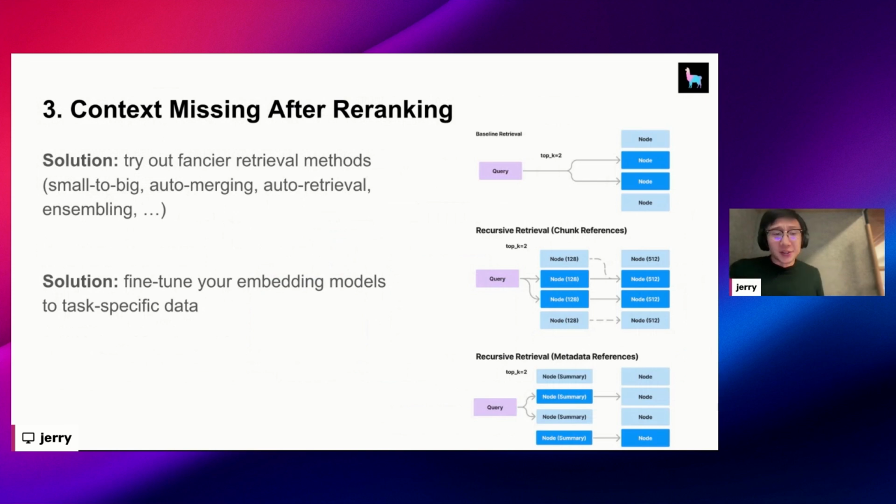Another example is you can try fine-tuning your embedding models to task-specific data. This is not typically something that people do initially. In fact, when you prototype something, you probably don't want to fine-tune. But if you're an enterprise company, you really have a lot of domain-specific data, and sometimes you're just not getting back good retrieval results over this domain-specific data. Maybe you should consider fine-tuning a model if you have a sufficient training set.